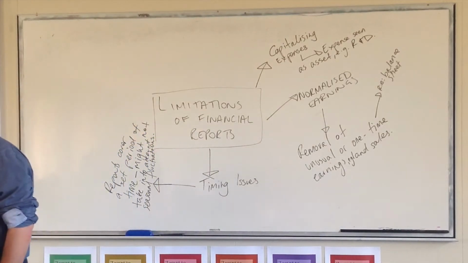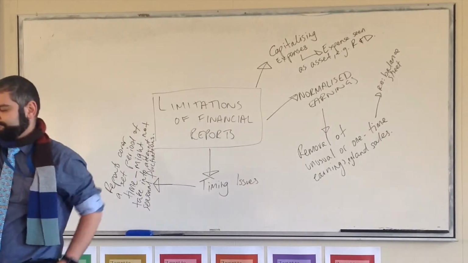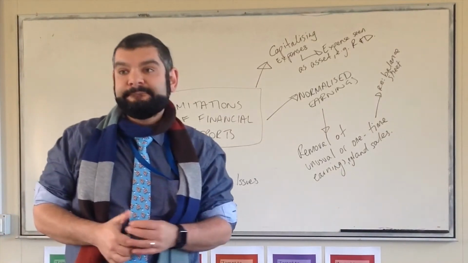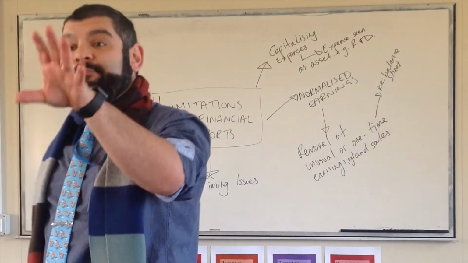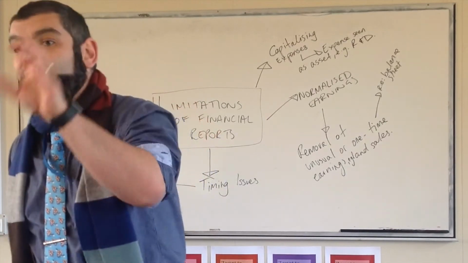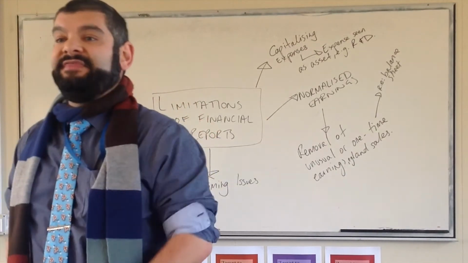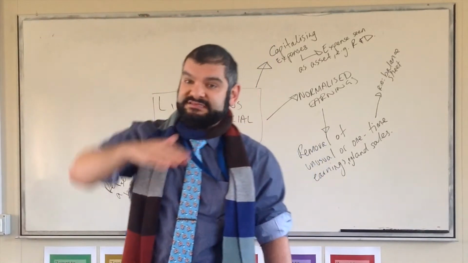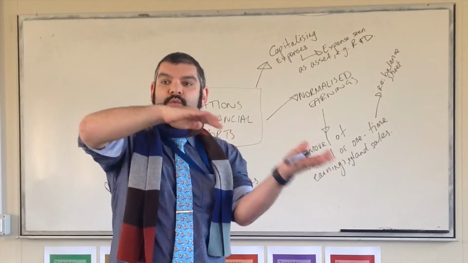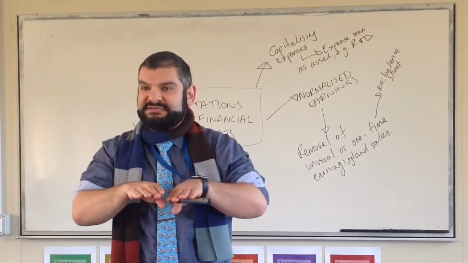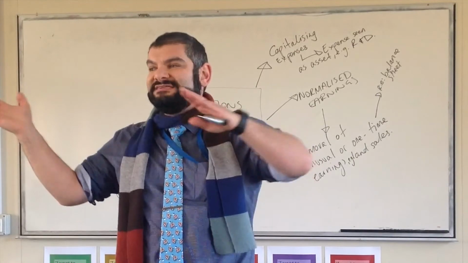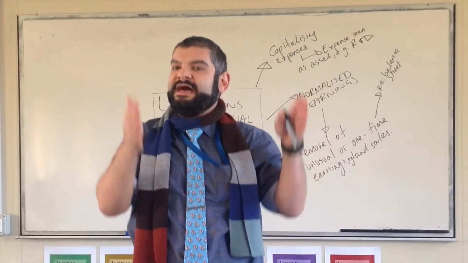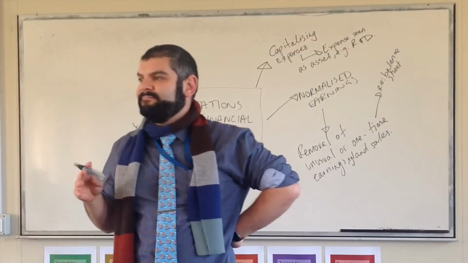Wait, so is capitalising expenses like the machine that Krispy Kreme used to put the glaze on top? So they can capitalise that. So rather than saying we spent $1 million buying a machine that glazes donuts, and then say we've lost money on it, they might then capitalise it and say, but without it, we can't make our signature donut, which is an original glazed donut. So rather than saying it's an expense, they'll say it's an asset because without it, we can't produce our product. We can't do anything with it. Give me another one.